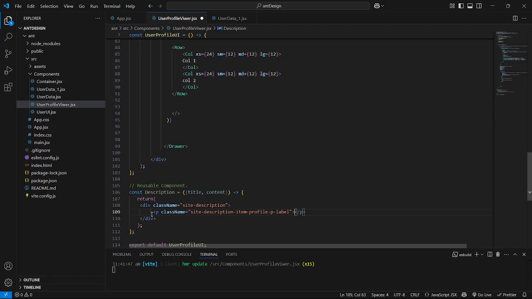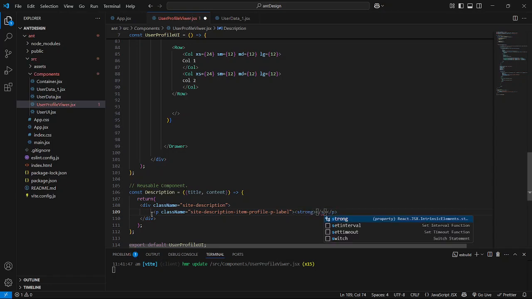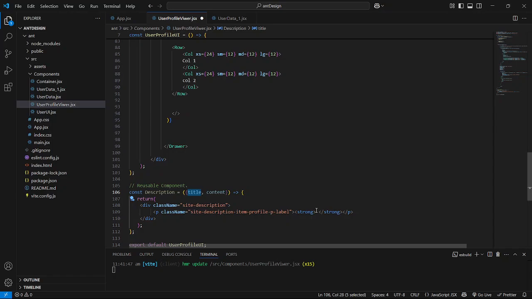And now let me just create here a strong element. So guys, we all know that we use the strong element to show the important things, to show the important information, to show the important text in our HTML. Okay, so here also I am gonna create the strong tag, and inside the strong I will show the title. So open and closing curly braces, title, and give space, give colon, and inside this p I will just show the content. So I will just copy this content components prop from here and just paste it here.